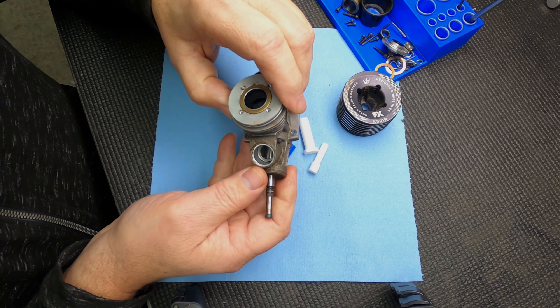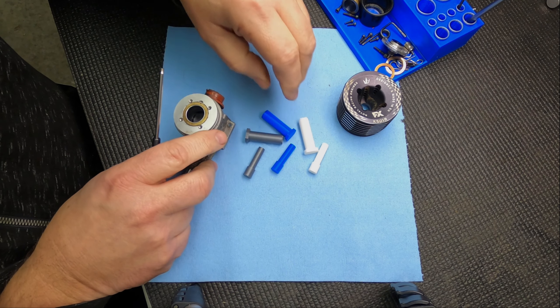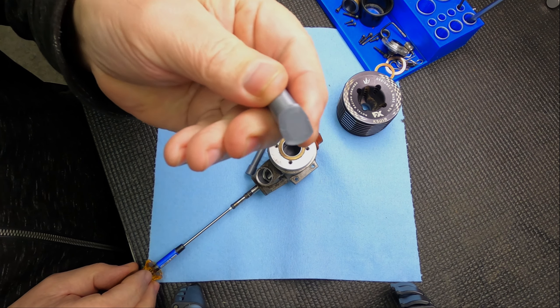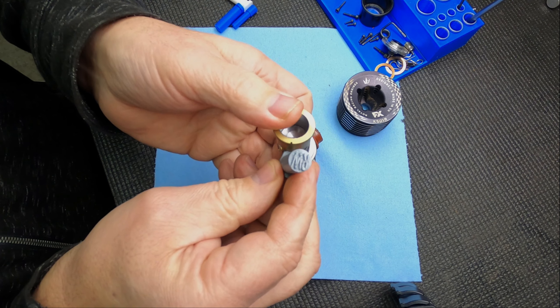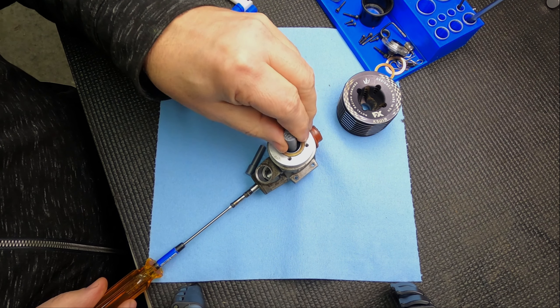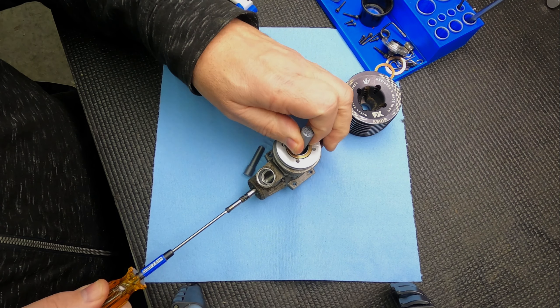We're going to show you what this does. You're going to need a screw in the end of the crank — this is similar to what I've done for years and had videos on too. You put your driver in the end. One end is thinner than the other; some sleeves have a three-port exhaust where the center port is quite a bit narrower, so this narrower side is supposed to fit in that one a little bit better. You can always grind a little bit on this with a Dremel if you want. Just put this in and push it — it goes into the exhaust port.